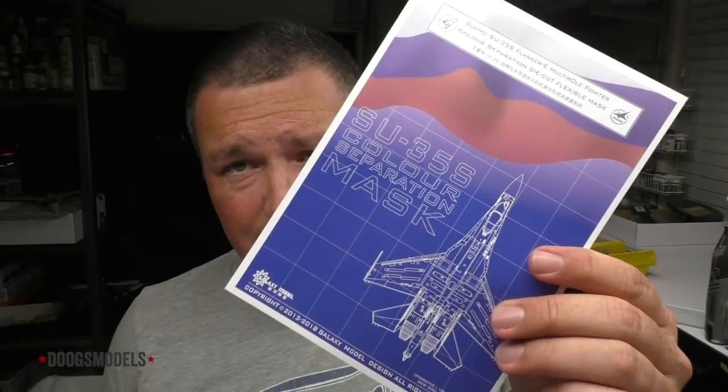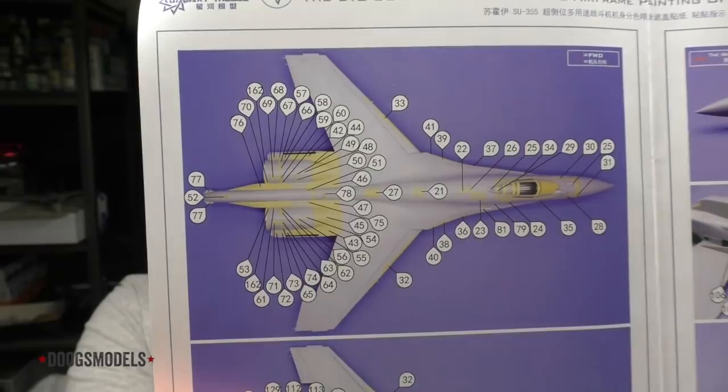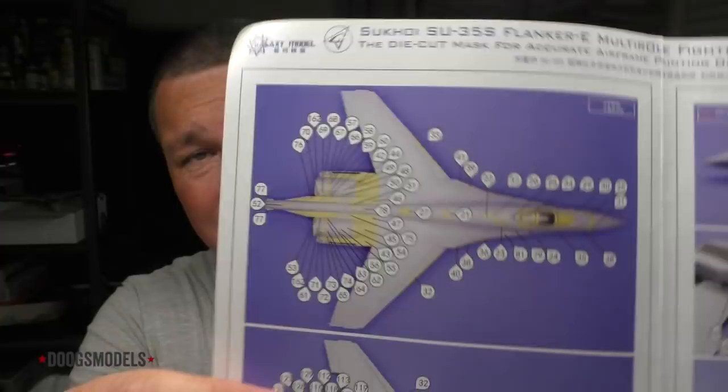There's just one little glitch — I have to consider masking all kinds of little panels. On the SU-35, outside of the engines, there are a bunch of other little areas that need to be masked up. There's stuff on the spine, there's stuff on the leading edges of the leading edge extensions and the wings that I need to deal with first. Fortunately, most of those are kind of the same tone of gray, which Mr. Paint actually happens to make: MRP-47. This is their Russian aircraft radio antenna covers from 1960 to present. Compared to the reference photos I've saved and looked at pretty obsessively, this is a pretty close match. There are some variances, but I think they're accounted for by white balance and lighting. This seems pretty much where it needs to be.